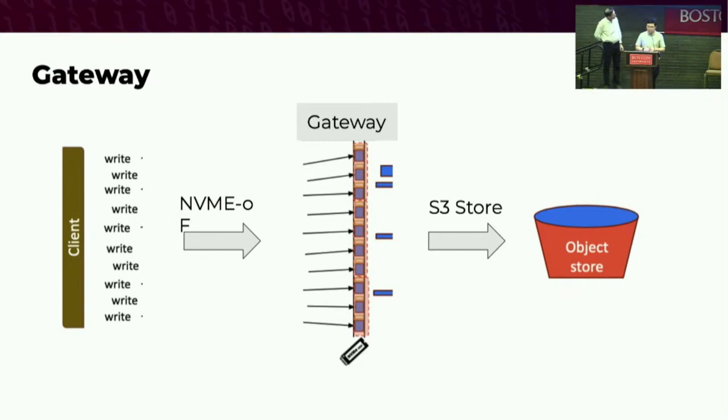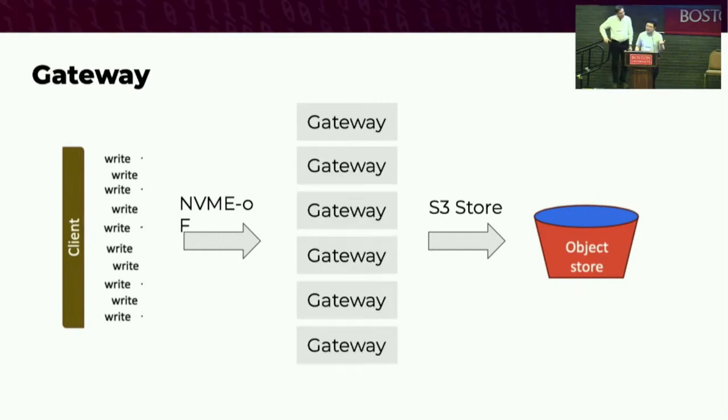We put all of this on a storage gateway as an intermediate between client writes and server writes, using NVMe over fabrics, which most modern machines support—so it will be widely compatible with most virtual machines that need storage. By putting processing on the gateway, we can scale: we can deploy more gateways when more performance is required and scale back down when we don't need as much performance in times of low demand. It's very easy to spin up new gateways for handling higher performance requirements.